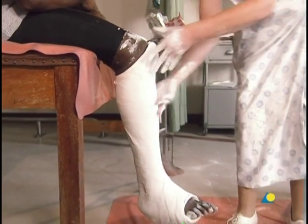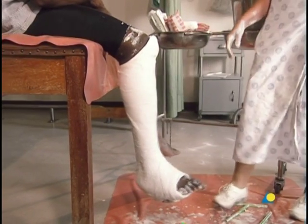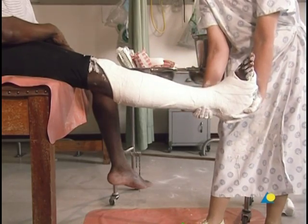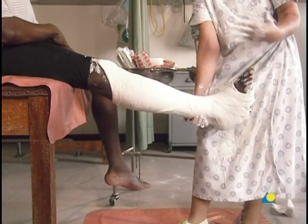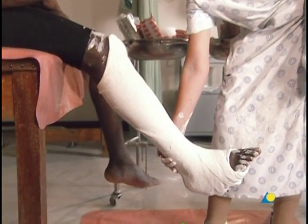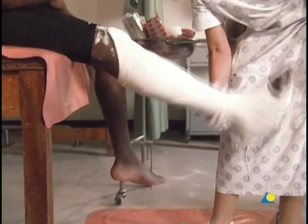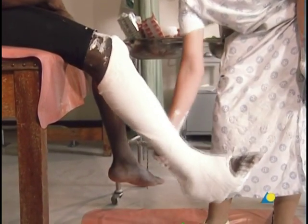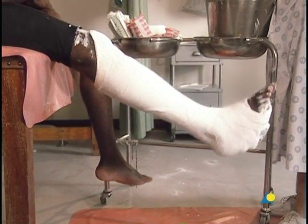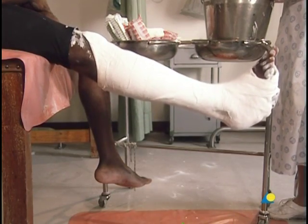As the PTB functions as a weight bearing cast, the patient should be instructed to wait 36 hours before beginning to walk, to allow the plaster to set. The exercise for the patient can now be explained and demonstrated: the patient sits with the leg extended, lowers the leg to the point of soreness, holds the leg there for five seconds, and then extends the leg. The exercise should be repeated as necessary to relieve any soreness of the knee. The application of the PTB, or patella tendon bearing cast, is now complete.